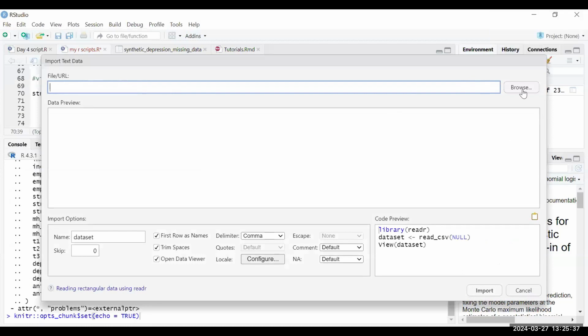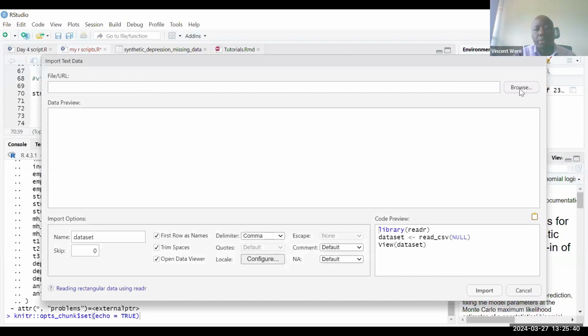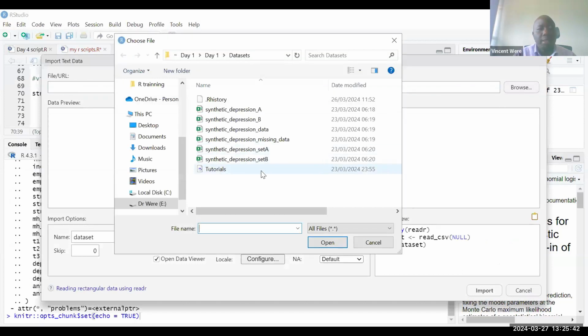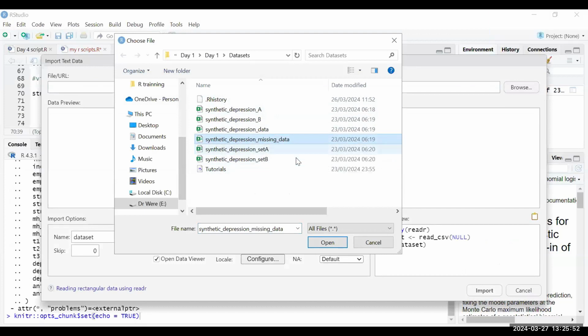And you click Browse, top right, and that is the point where you locate in your computer where your synthetic depression missing data is. You highlight it. Can you highlight it? Then click open.